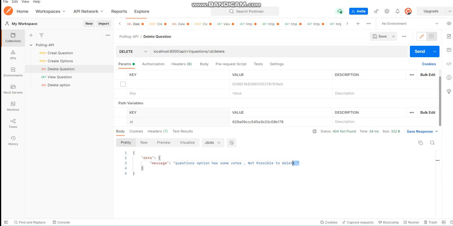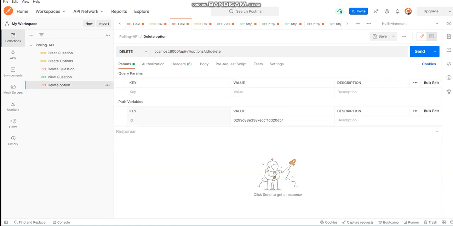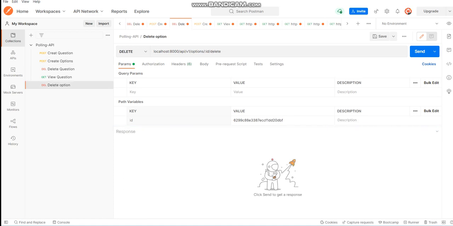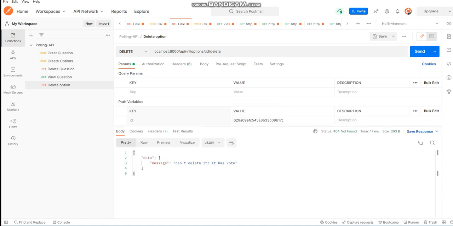Yes, this all works fine. And if I also want to delete the option, I will not be able to; I will get the same error message. So I go to the option ID, select this one, copy it, and send the request to delete option. Yes, it can't be deleted because it has a vote. So this is all about my API and how it works in Postman.